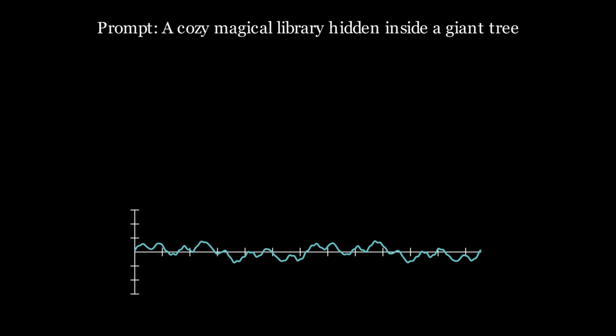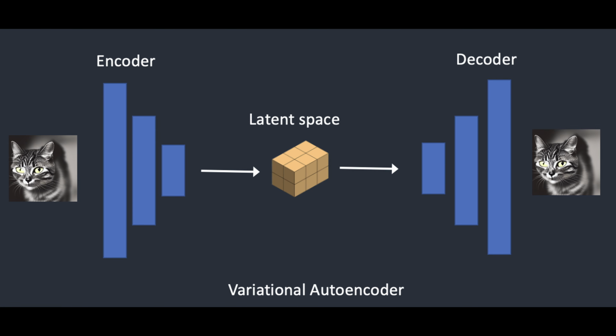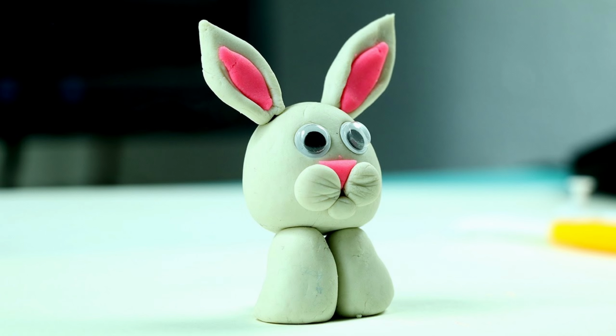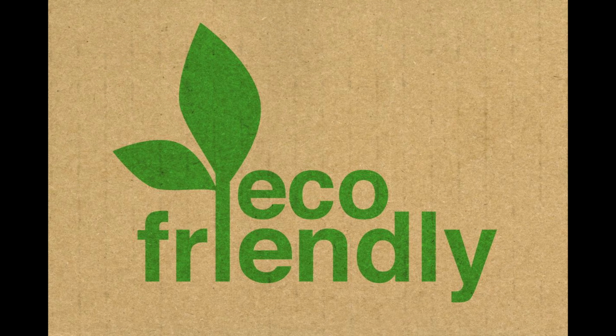Step 3, the diffusion process. The model has been trained to denoise images step by step. Guided by your text embeddings, it repeatedly cleans the noise. Each step makes the image slightly less chaotic and more structured. The latent space trick, that's step 4. All this happens in the latent space, a compressed image representation, not the pixel space. It's like sculpting a clay model before painting it. Faster and more resource friendly.